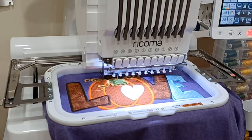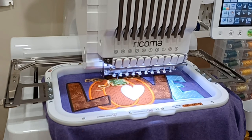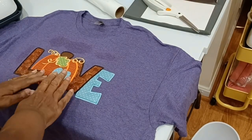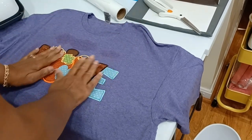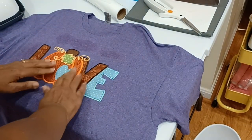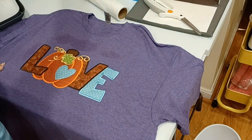Okay, so this is done, and I'll see you a little bit later. I'm gonna take it off the machine, place the cover in the back, and I'll see you with the end result, okay? So I'm gonna iron the shirt. On the top, I'm gonna press it because it has a heat and bond, and I want the heat and bond to attach to the shirt, and then I'm gonna place the cloud cover.